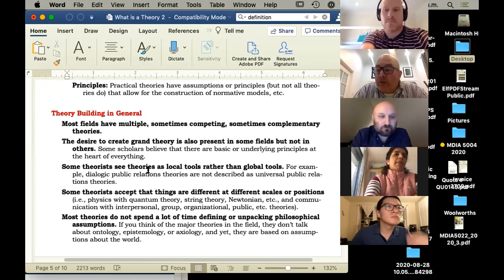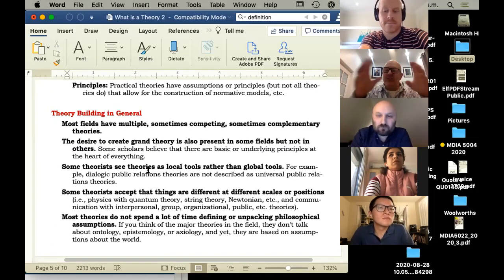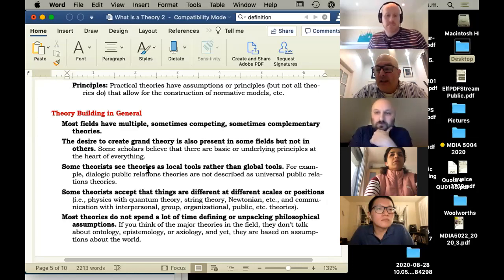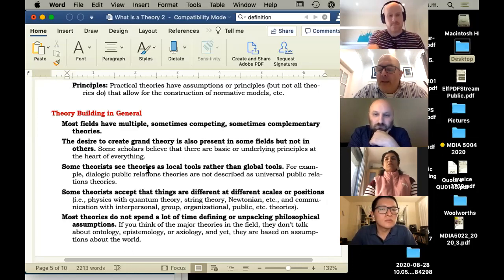Now, there are hundreds of communication theories, but if we break them down, there are interpersonal theories of communication, and then there are group theories of communication, and then organizational theories, and then public communication theories. And if we break those down into categories, it's easy to see it as I'm studying initial interaction, and not see that I'm studying interpersonal communication when I study an initial interaction, let's say. And so in most fields, there are multiple theories, and in many, they're irreconcilable. And they know that, and in some cases it is a big deal, and in some cases it isn't.